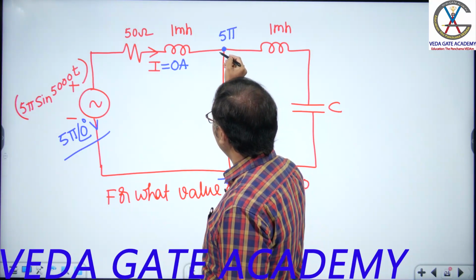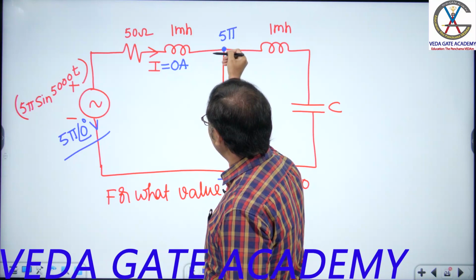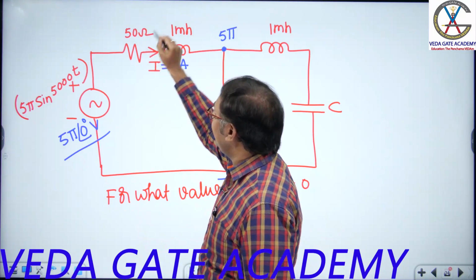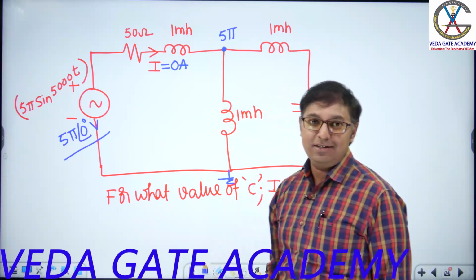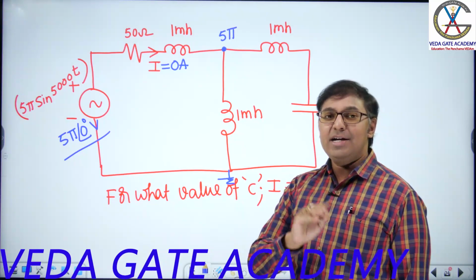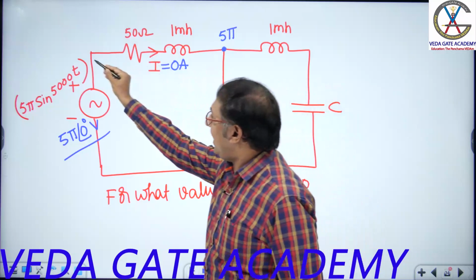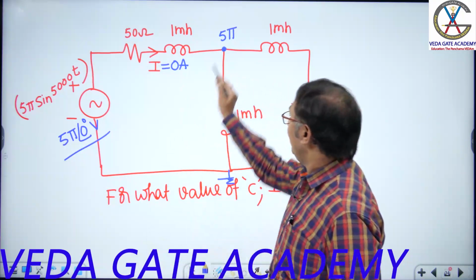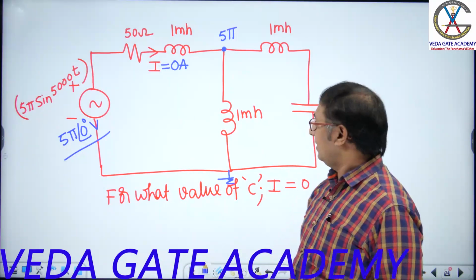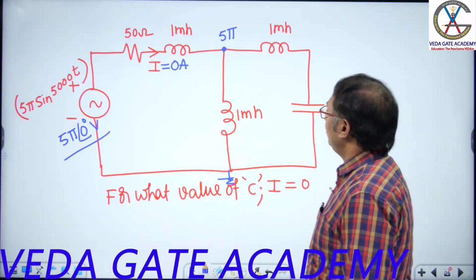Current 0, dears. Current 0 means, what is this voltage here? Start here, go to ground. 0 into this reactance, 0. 0 into this 0. Current into ohms is 0 only, na, sir. When current is 0, current into ohms, which is voltage, is also 0, na? So here 0 voltage plus 5 voltage. Same 5 voltage is here.